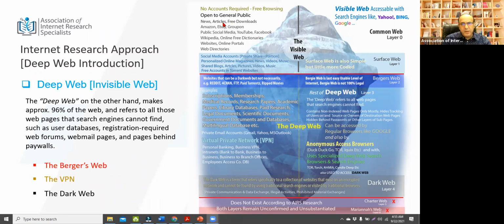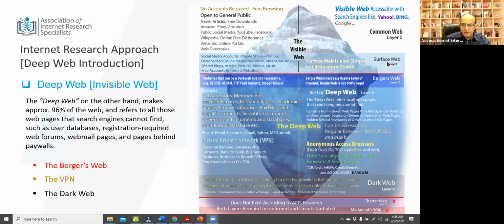The visible web is again separated into two portions. One we call common web or layer 0 web, which means it is totally public information, intentionally created for public use. All the pages in there are considered in public domain. Examples are news articles, Amazon. You can read all this that exists. You have this chart in your book so that you can go back to it and maybe learn more. But layer 0 is totally public.